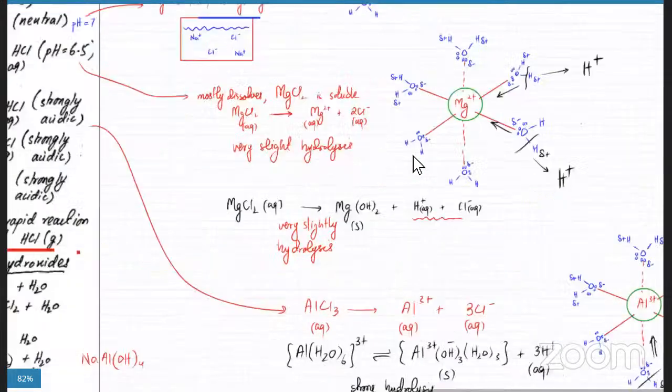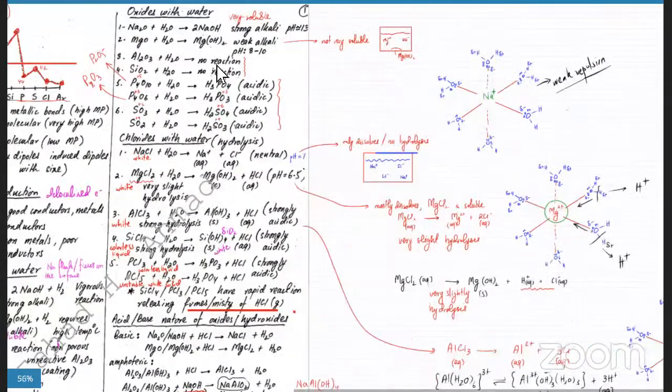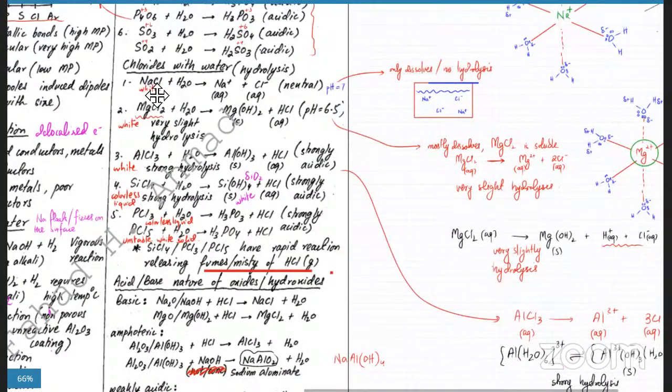When does hydrolysis happen? For ionic compounds or more ionic compounds, there is no hydrolysis. But when the bonding becomes increasingly covalent, there is a strong hydrolysis happening. They would react with water because atoms that form covalent molecules are the ones that are electronegative. They like to gain electrons. So they will attract electrons from water and react with it. Sodium will not do that. Sodium ions are extremely electropositive. They don't like to gain electrons, so they will not be interested in the electrons from the water molecule.